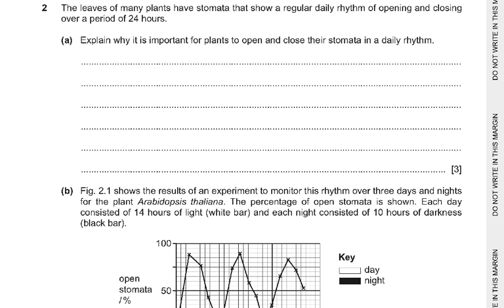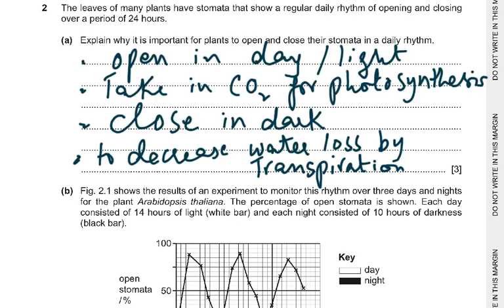You open the door to allow a friend inside and mosquitoes may come in and there's going to be a draft. Maybe there's a wind outside, so the wind air is going to gush in. You only want to open the door for your friend to come in, but then all this is going to happen. So, an inevitable consequence of gas exchange. So open in the day, or during daylight, to take in carbon dioxide for photosynthesis, and close in the dark to decrease water loss by transpiration.